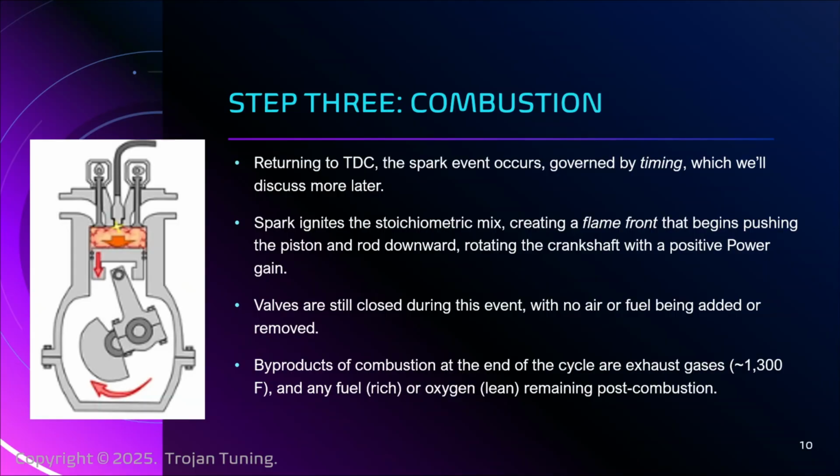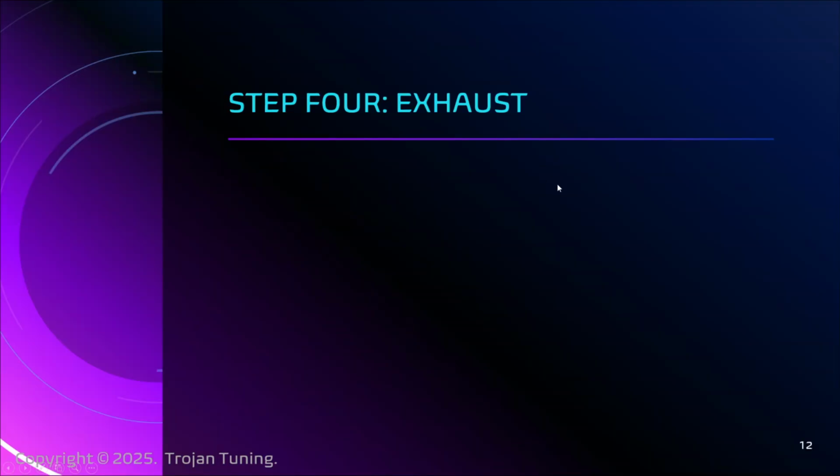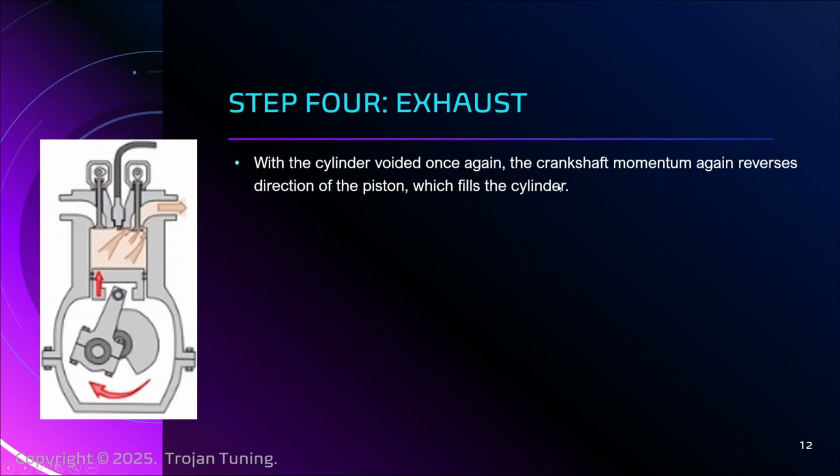Better to be rich than lean, which is why, if you are trying to settle in on a calibration target, I would rather be a little bit above too rich than a little bit below. At least with too rich, it's a problem, but I'm not going to be increasing heat in the cylinder. Lean, I'm increasing heat. And what does heat do? Leads to detonation. Bad.